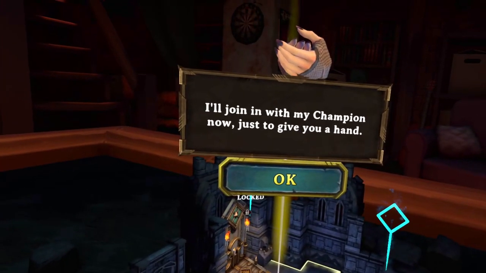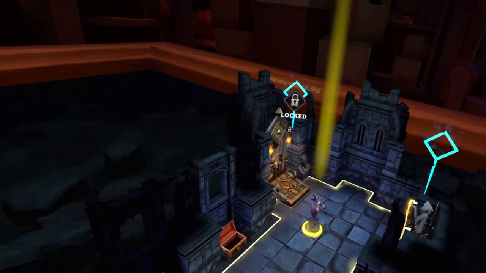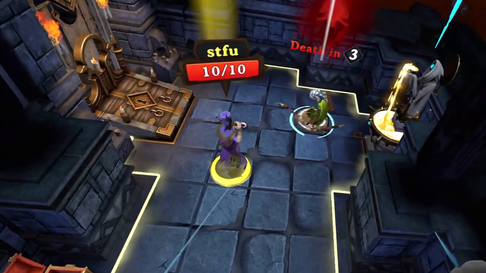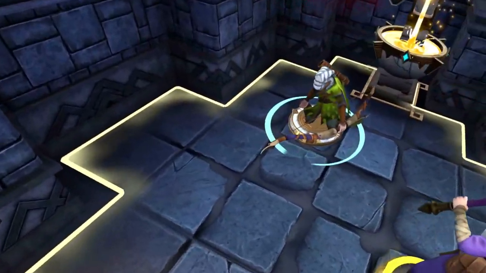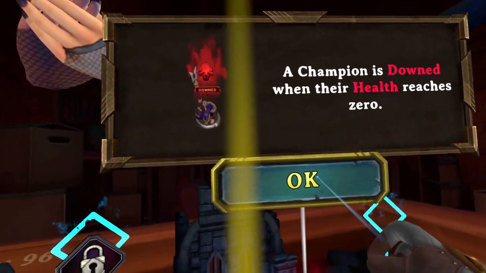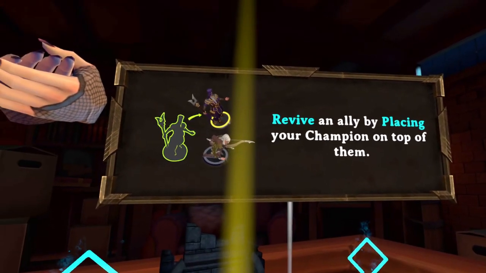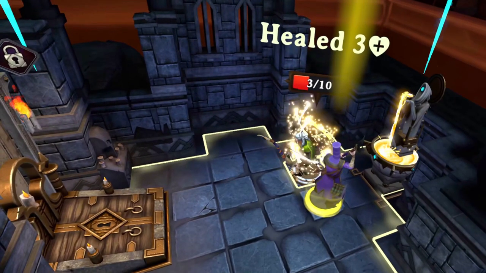I'll join in with my champion now. Just to give you a hat. A champion is downed when their health reaches zero. Revive an ally by placing your champion on top of them. We cheat death once more!